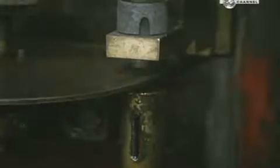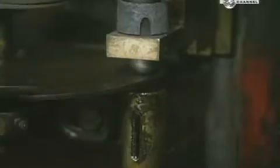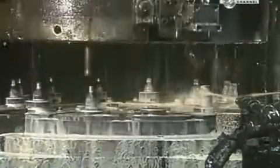To continue shaping the tubes, they heat the ends by dropping them through an induction coil. Intense magnetic fields excite the molecules in the metal, causing it to heat up rapidly. This machine is called a necker. As it revolves, it delivers the tubes to a series of dies that pinch their ends. With each pinch, the ends get progressively smaller. This creates necks in the tubes.